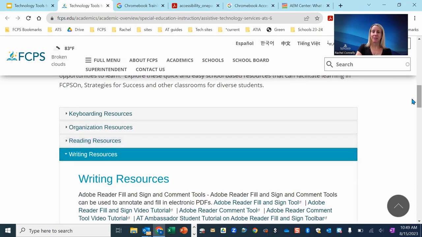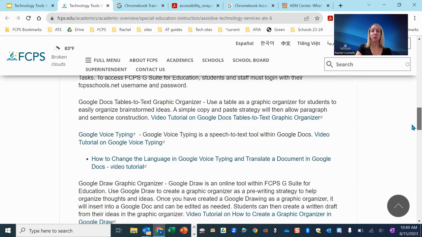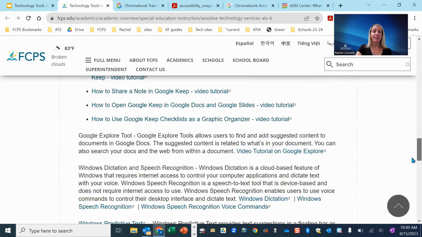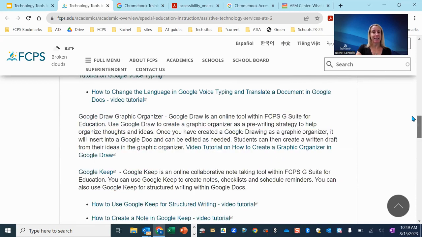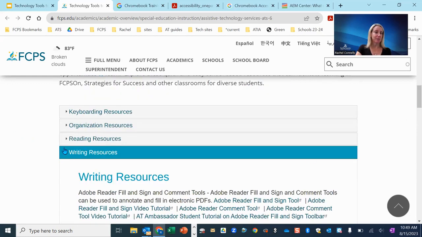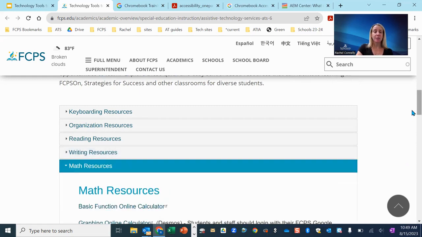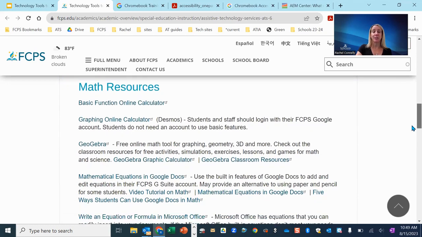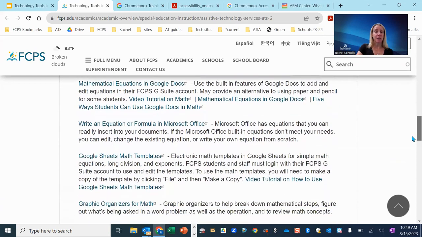Writing resources. Google Suite for Education, Google Voice Typing, Google Keep, all of these, again, the same as what the students have been accessing on their Windows computers. Some math resources, most of these are online tools. There's an online calculator, there's Desmos, there's mathematical equations inside of Google Docs.